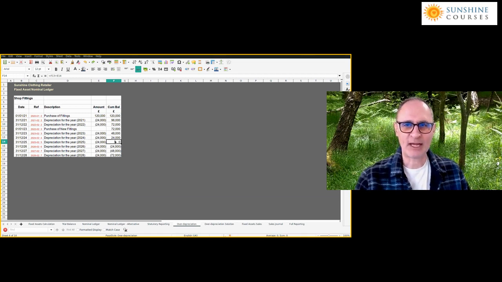But if we don't keep track of this net figure, look what we do in the following year. If we simply allocate 20% of the £120,000, in the following year, we allocate another 20%, and then the following year, another 20%, and we're down into negative territory. And what we're doing is we're allocating costs to the profit and loss account that don't exist. So we're actually making a mistake if we account for it. Now, if this is the only transaction, it'll be very obvious that that's what you're doing. And you wouldn't need anyone to tell you that you would stop after the end of this year because your fixed assets figure would go negative.